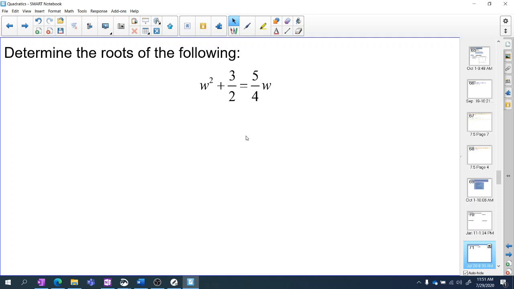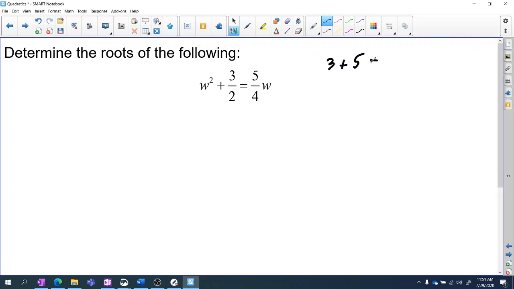We don't deal with fractions because I don't have to. You say, well, yeah, nothing I can do about it. They're there. With an equation, this is what you need to remember. As long as you multiply the left side of the equal sign and the right side of the equal sign by the same value, it doesn't change the value of an equation. I'll show you a real easy example. So for example, if I said 3 plus 5 equals 8, you'd say, yep, it sure does. Well, watch this. If I now simply say, I'm going to take the left side and multiply by 2, and the right side and multiply by 2. So 3 times 2 is 6, 5 times 2 is 10, 8 times 2 is 16. It's still equal. It's still equal to the line above.